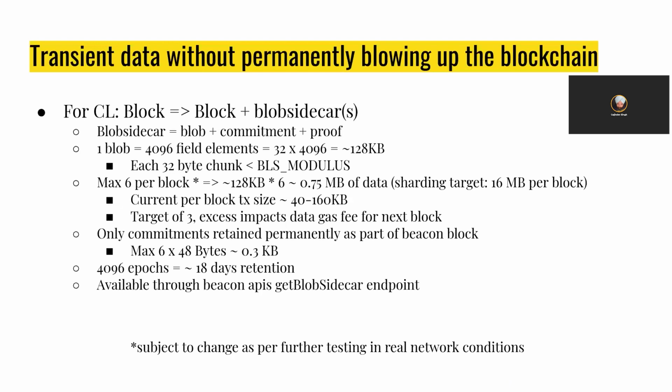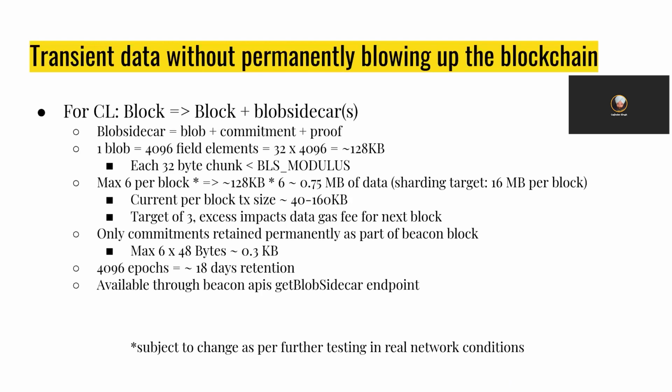You have a blob which is made up of points, and each point is basically a rollup data vector. So a rollup can decide what that point is. It could be a rollup transaction, it could be rollup state changes, or whatever the rollup really wants. Ethereum is not really concerned about it. But what Ethereum provides is that for some data point, one can refer to that particular blob in smart contracts and see whether a point in that blob was included or not. So with a very succinct proof, one can figure out in the smart contract whether a particular thing was included in the blob.